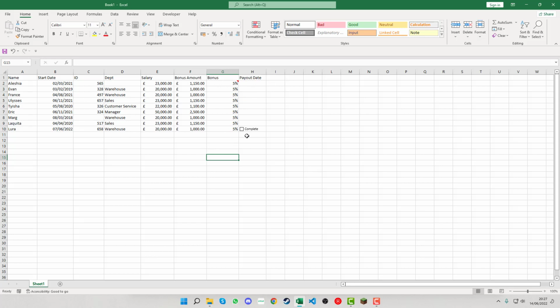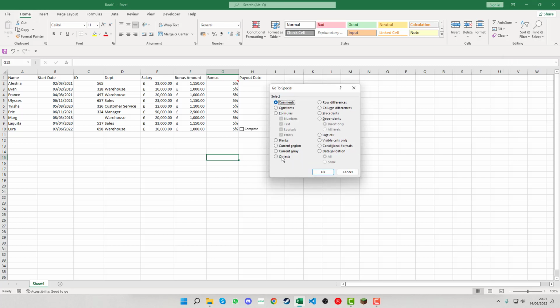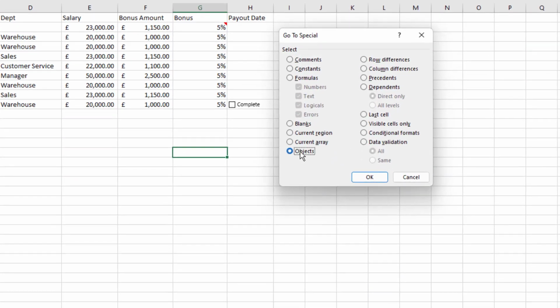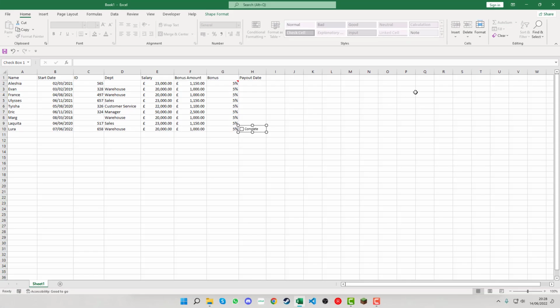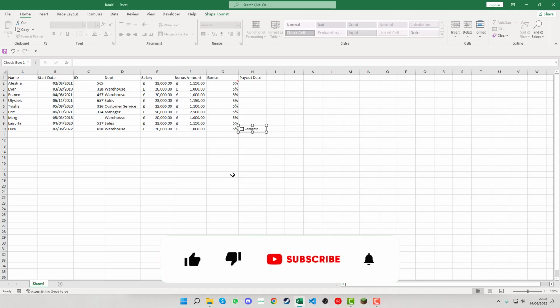It also doesn't just look at the cells and the comments, or what's within a cell, it looks at objects within the spreadsheet itself as well. So I'll go the long way around again: Home, Editing, Find and Select, and Go To Special. This time we're going to look at the objects. So we can click onto objects and click OK. We can see now that it's highlighted this little checkbox down in the bottom corner for us here, making sure that it shows us where all these are. And again, if you had a bigger data set, it would make these more apparent for you, rather than having to manually go through and look for them and pick them out individually.